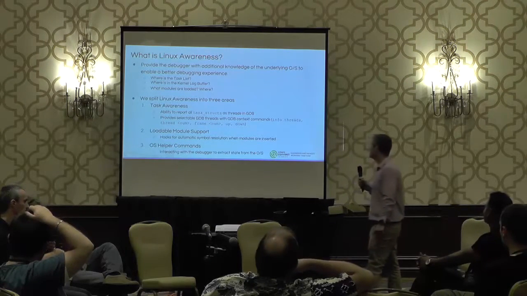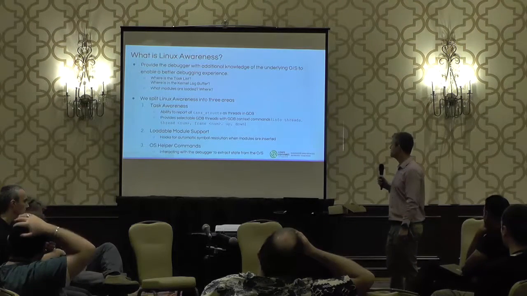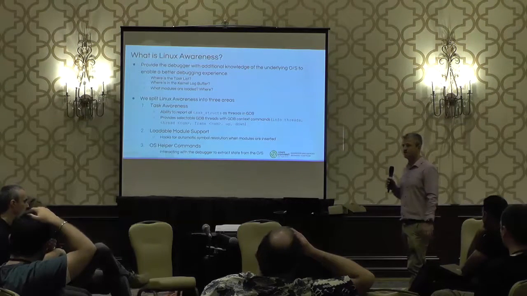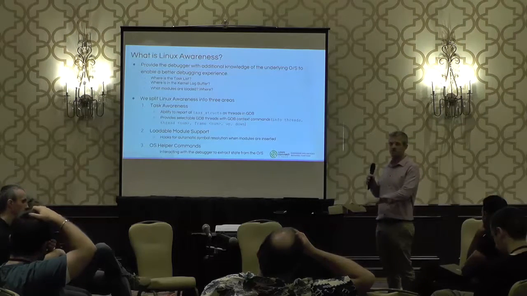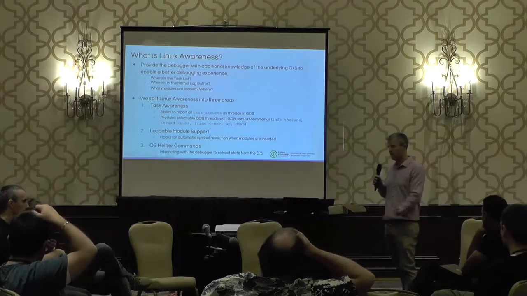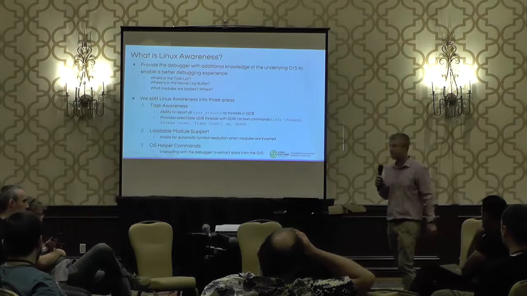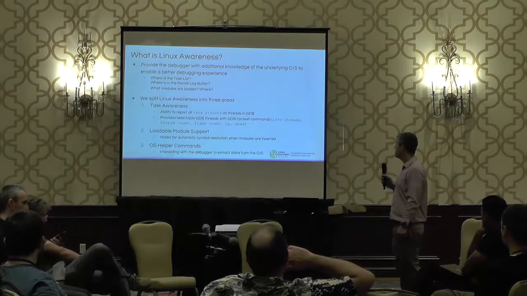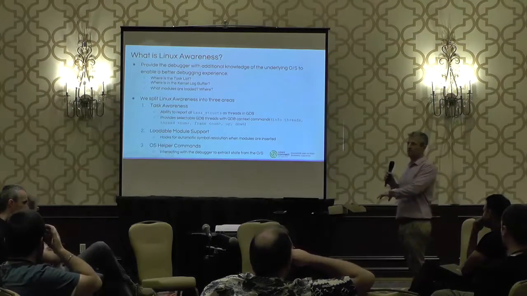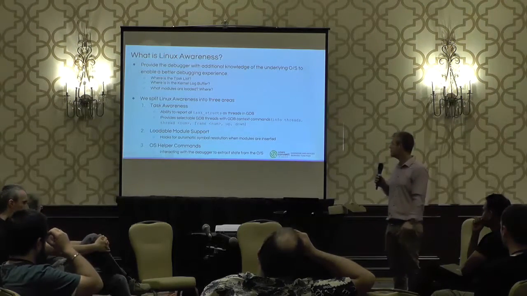So what are we talking about with Linux awareness? Well, I'm splitting it into three areas. Task awareness, which is allowing GDB to see all the threads in the system and switch between them with the context commands like thread number, etc. And then we've got loadable module support, which is GDB correctly being able to detect modules being loaded into the kernel and pull in the symbol information for them.